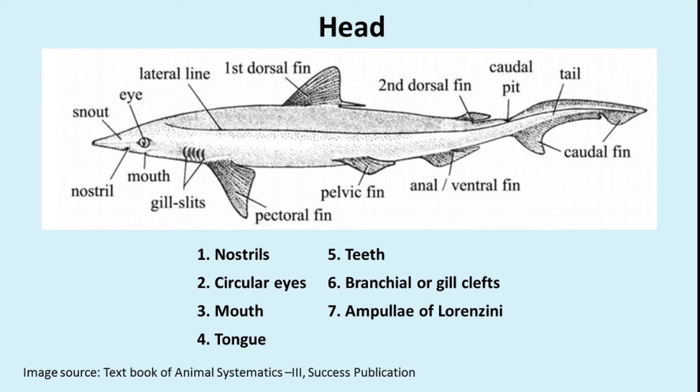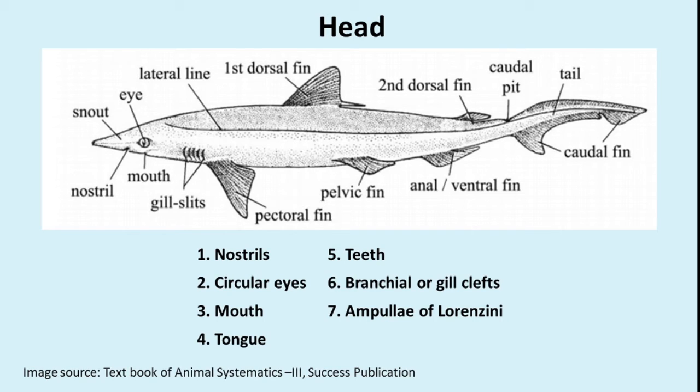Now these jaws are guarded by backwardly directed teeth. There will be rows of teeth present, and these are homodont. We have already discussed what homodont teeth are. These are teeth which have similar shape and size. Compare them with your teeth. All of your teeth are not the same in shape and size, right? The size and shape of your teeth differ. But this is not the case in Scoliodon. All of the teeth in their mouth are the same in shape and size.